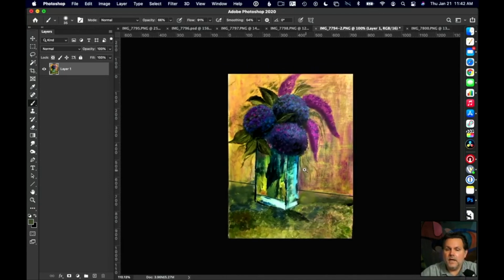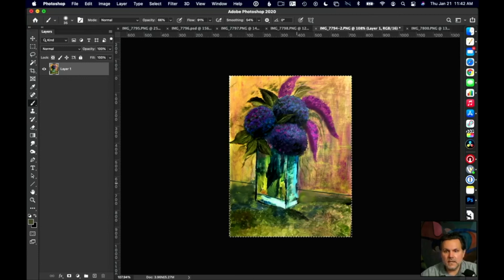And then the last thing that I wanted to say with regards to this in particular, when you have a transparent vase like this, the way we know it's transparent is because we can see what's behind it, right? So in this case, I do not see any of this yellow and purply mixture that's in the negative space around the vase.